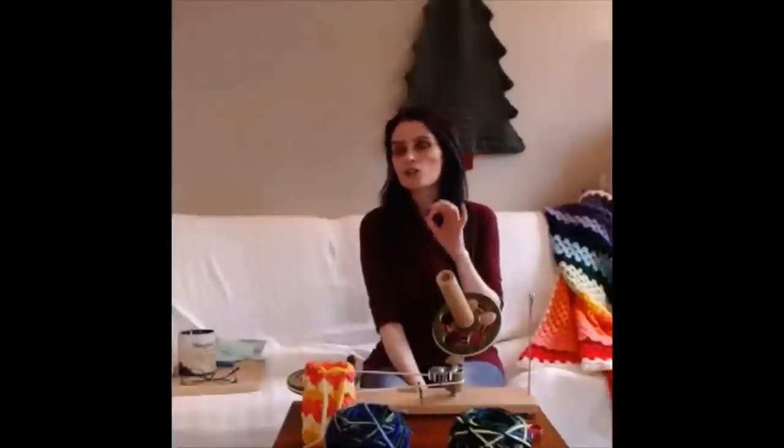And then in the chat, if you want to comment, should I try a granny square? I'm not sure how much yarn is left in this, so I'm not sure if I could make a whole hat. Probably not. I doubt that I have enough to make a hat. So what have I got enough to make? I might be able to make a pair of fingerless gloves. I've got some smaller fingerless gloves. Someone made a hat. Yeah, I'm not sure I've got enough to make a hat.